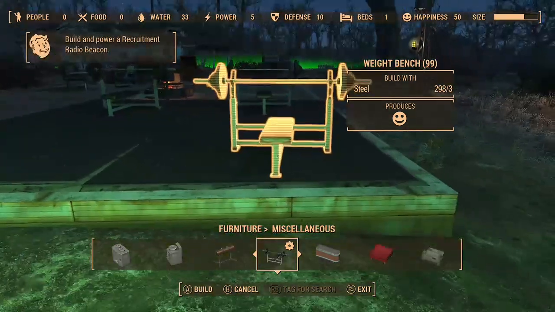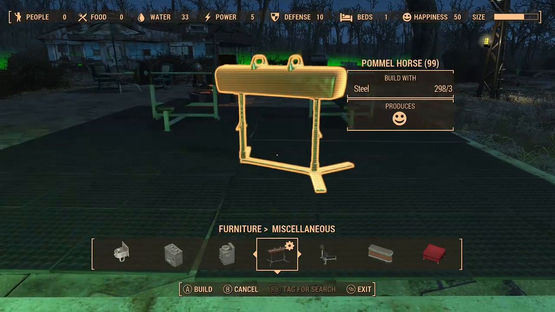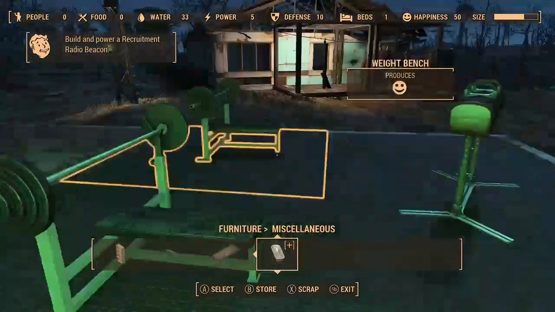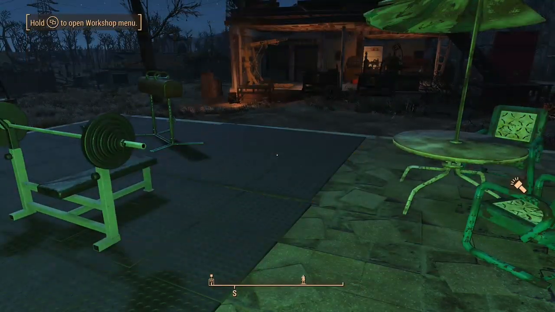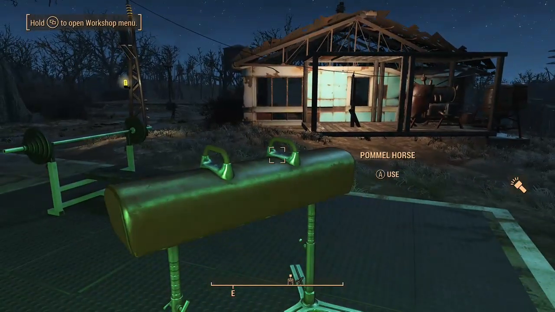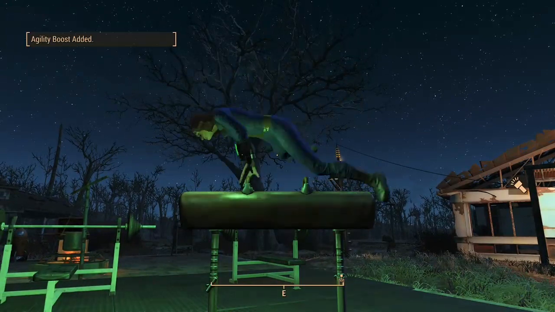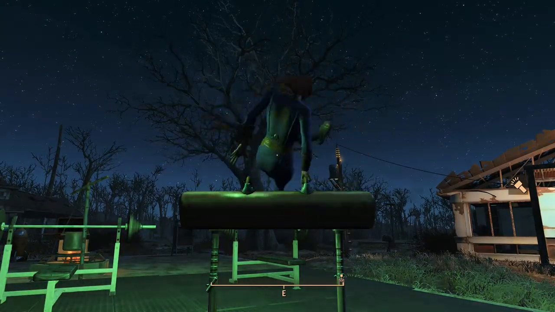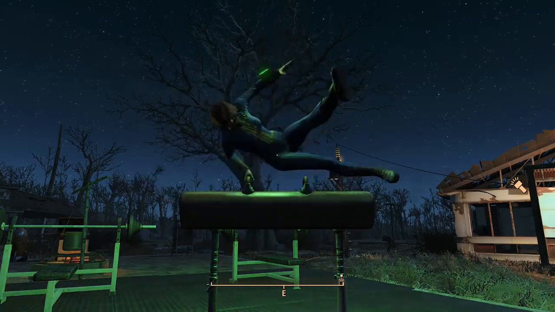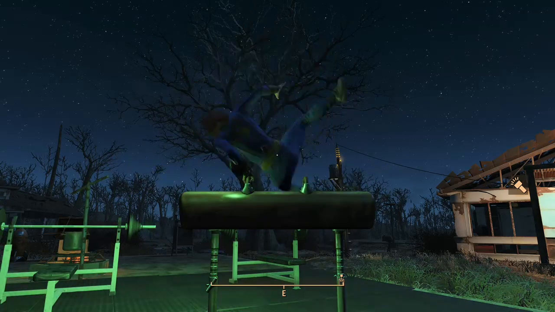So, got some workbenches there, and weight benches. And we're going to get somebody on the horse. I might do it right now. And let's go. Very tricky. So you can't stop it halfway, you have to let them go all the way through. But it's rather entertaining.